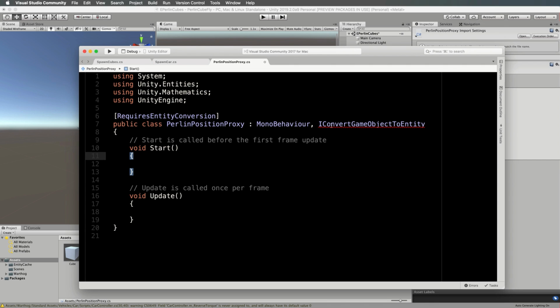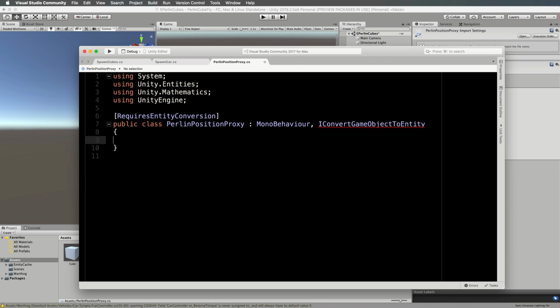Now I know that we're getting an error at the moment with this IConvertGameObjectToEntity. That's because we are missing a very crucial method inside of here, which we're about to write. So let's get rid of what usually comes in a MonoBehaviour and put this one in instead.